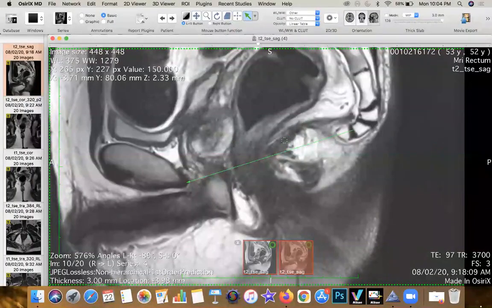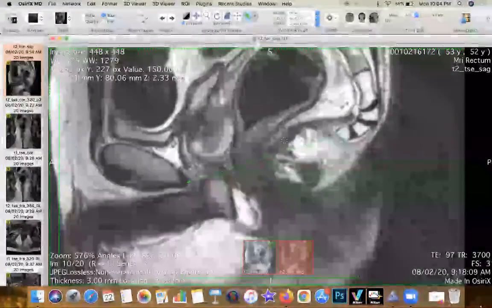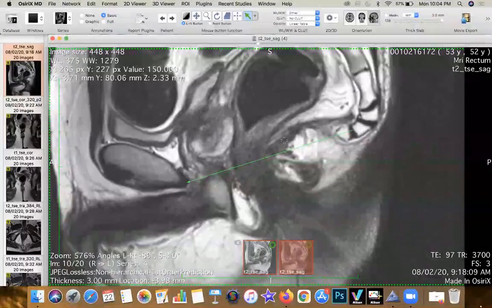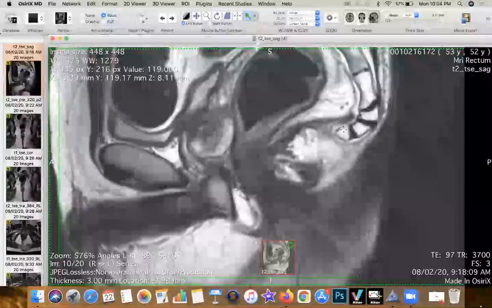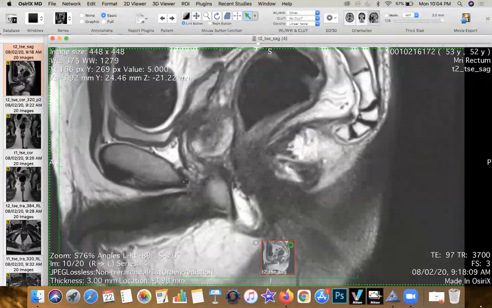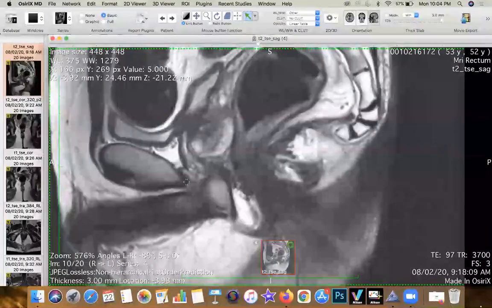So once you're done with the pubococcygeal line, what else should you also know along with the structure? So that's the first one which you're looking at here. It's not to the tip of the coccyx, it's not to the sacrococcygeal junction. It's the last coccygeal joint to the inferior margin of the pubic symphysis. So now, what is the key criteria when you're looking at the length of the pubococcygeal line? Is there a criteria for the length?